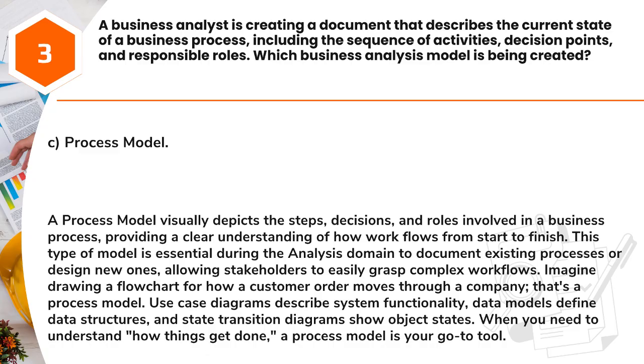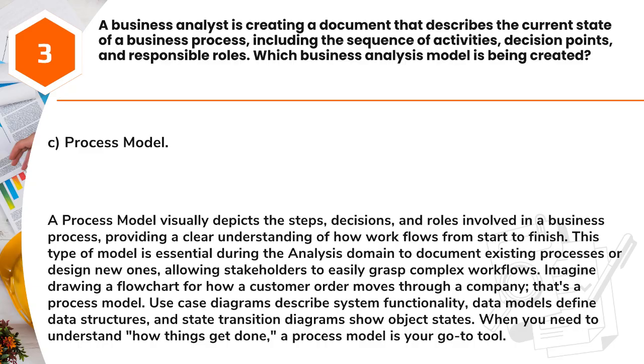Answer: C. Process model. A process model visually depicts the steps, decisions, and roles involved in a business process, providing a clear understanding of how work flows from start to finish. This type of model is essential during the analysis domain to document existing processes or design new ones, allowing stakeholders to easily grasp complex workflows.